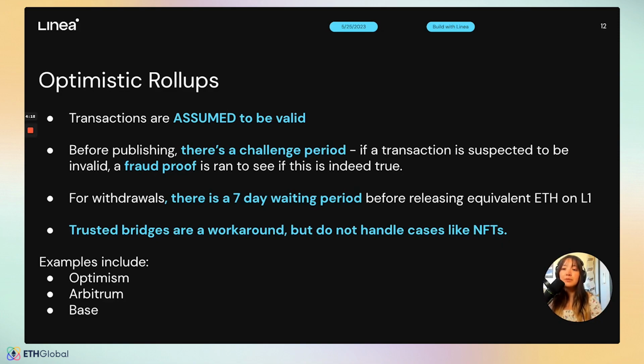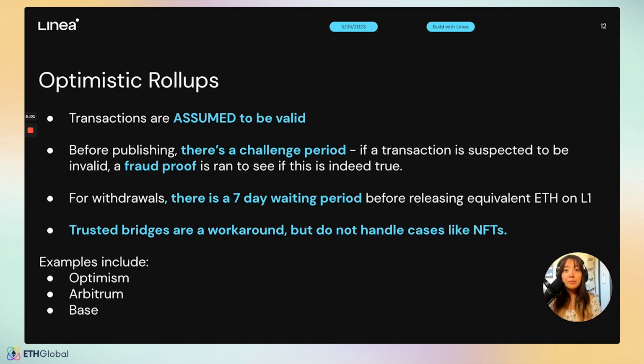Let's talk about the two different types. There are two types of rollups based on how they verify whether or not the transaction data is true or false. When you submit that data, how do you know that the data being submitted is correct? There are two popular ways of going about it right now. There's optimistic rollups. In this case, transactions are just assumed to be valid. Rather than checking anything, we're just going to say, hey, we're going to be optimistic. It's correct. However, before fully publishing this data, we have a 7-day challenge period. During the 7 days, anyone can come and submit a fraud proof to see whether or not indeed this is true.